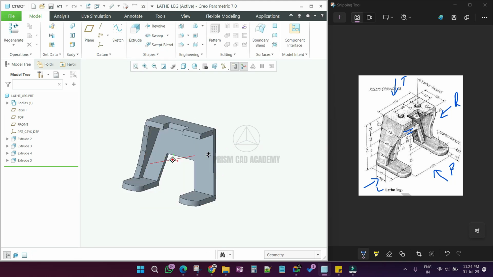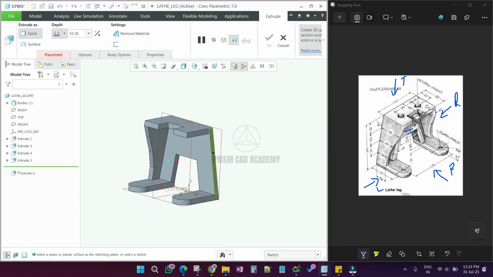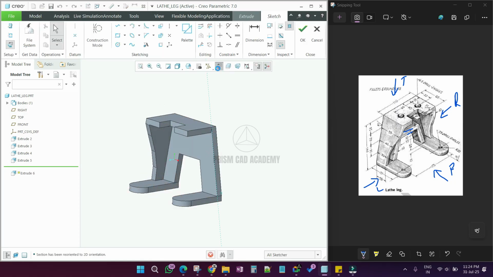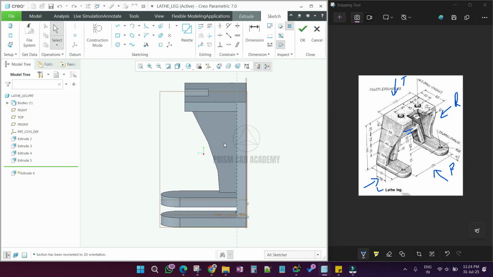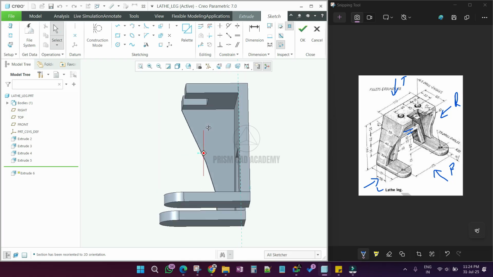Then extrude other side also. Locate same points as earlier.